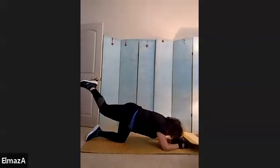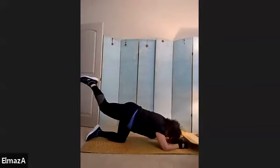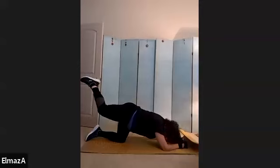Continuing halfway curls — 8, 9, 10 more — 1, 2, 3, keep it high — 1, 2, 3, 2 — continuing to 20. Hold. Good here. Now in this open position, one set of 20 — up, 2, 3, pointed foot, 4, different from the other one, 5, 6, 7, 8, 9, 10.